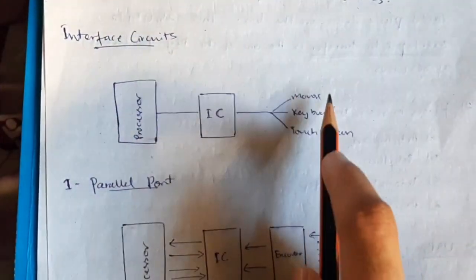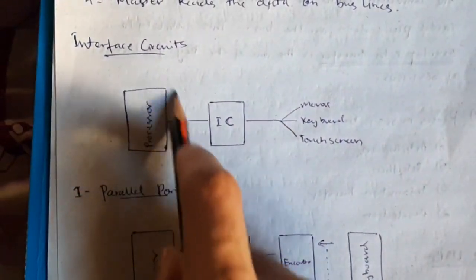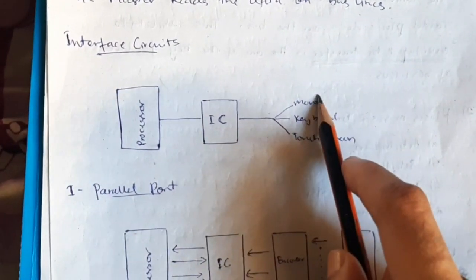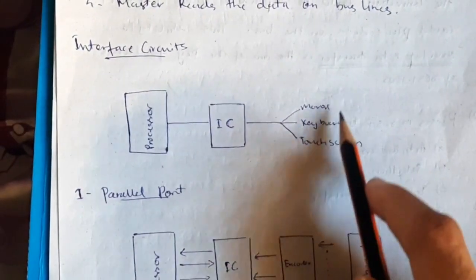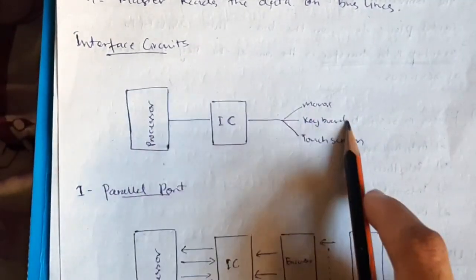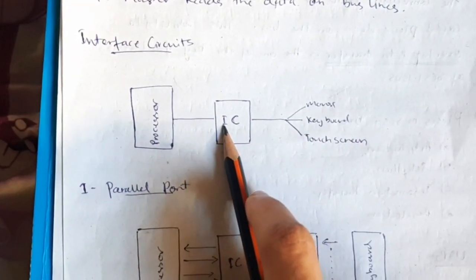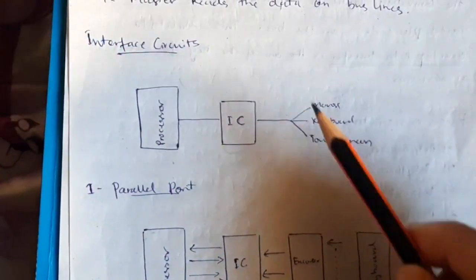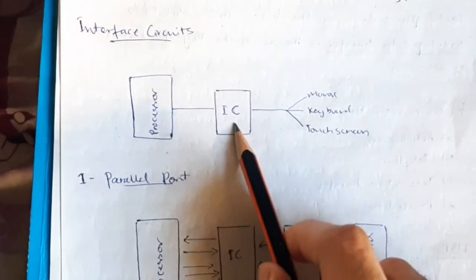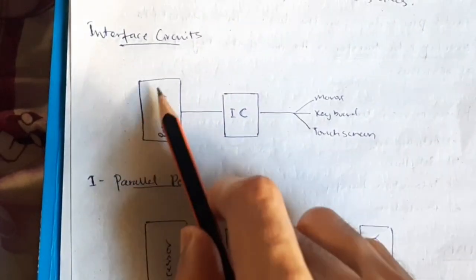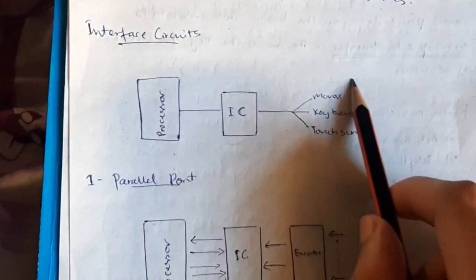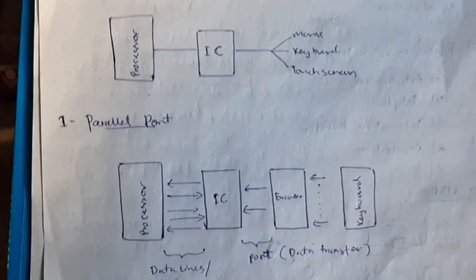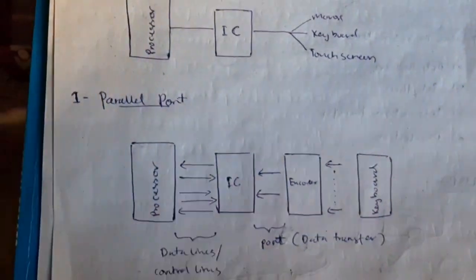Every device has 2 parts: one is the user part and one is the computer part, which has the processor. The user part is what the user controls, like the mouse, keyboard and touch screen. Between these two is the IC, the interface circuits. You might have seen in your laptops where you plug in the charger, that port is known as the interface circuit. It connects the interior part of the computer with the outer part of the computer. You have to clearly know what that port is. That port is very important.